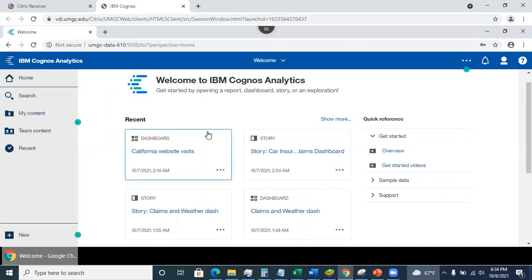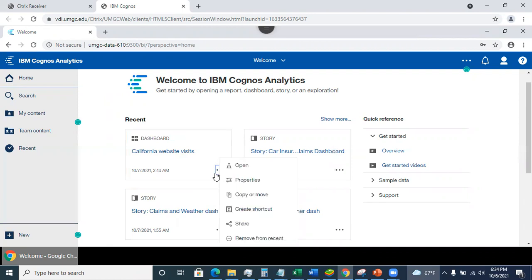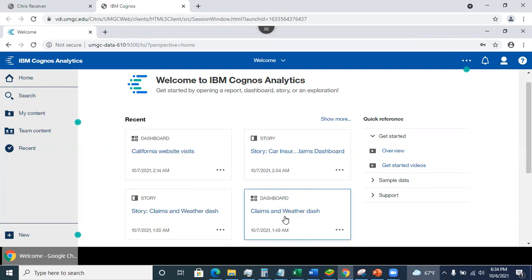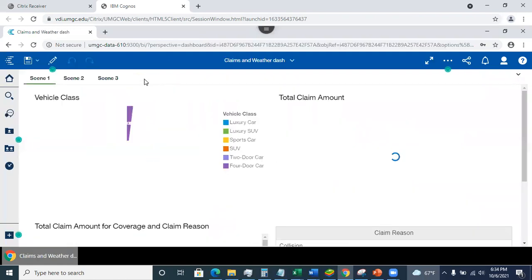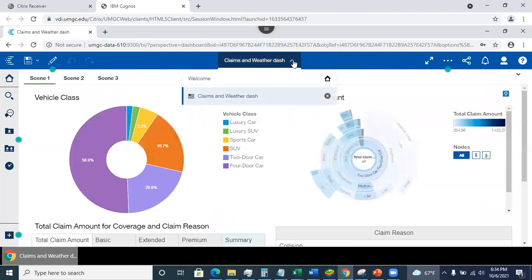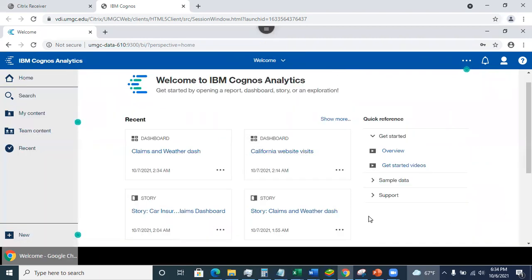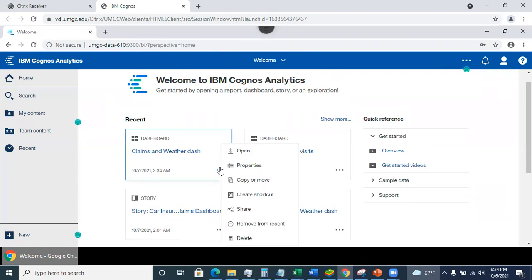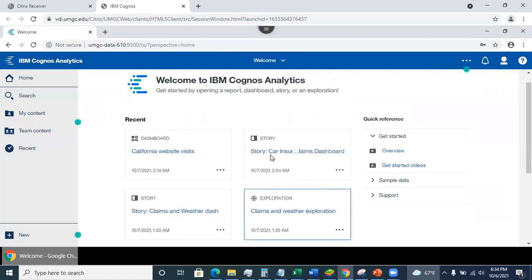I selected delete for something that I did, and unfortunately, I lost some of my work, okay? So you want to be careful with what you do. You promise me that you will be careful, okay? So see that this is a recent, right? I can remove it from recent, but removing it from recent doesn't delete it.